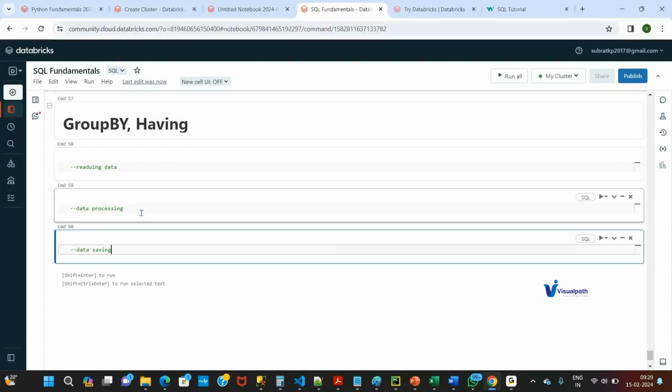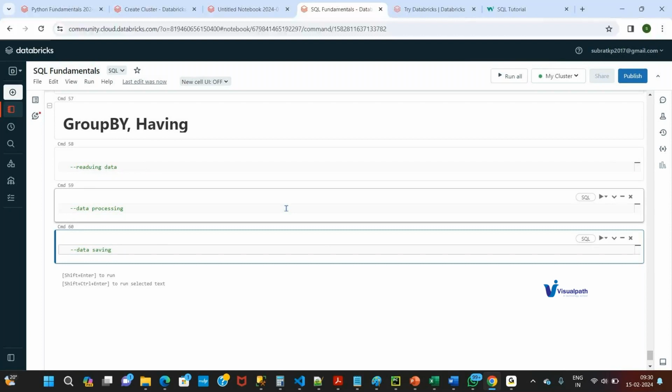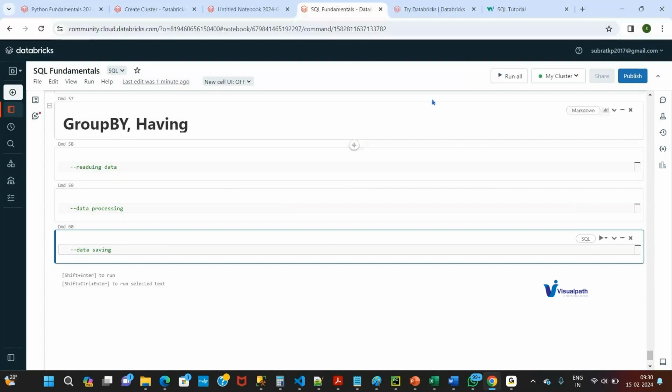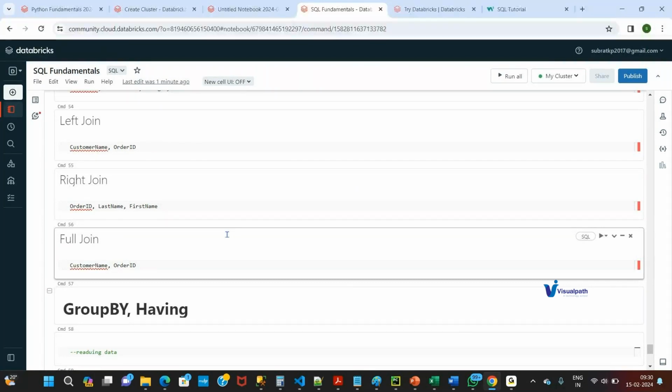Okay. So would these cells run in the same sequence? Same sequence, yes, one by one. And if you want to run the whole notebook, that's where the run all command is there, right? Whenever we deploy our notebook in production and schedule it in Data Factory, Data Factory does a run all. So it runs the cells starting from 0 or 1 to the end. But one thing: if there is an error in between, the entire flow would be stopped. The cells after that will not get executed.